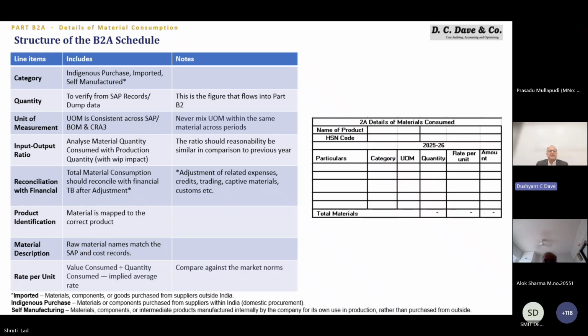No. Not all. I'll tell you the reason: there could be hundreds of materials. So only materials exceeding the prescribed materiality threshold, which you decide, should be disclosed individually. Others may be grouped appropriately. However, the auditor should independently verify the materiality calculations because that's again your professional judgment. I cannot give you a formula that this is materiality. Say, for example, there are only 3 materials, and one has 70% consumption, another 20%, another 10%. I would say put all 3 because there are only 3 materials and all are material.